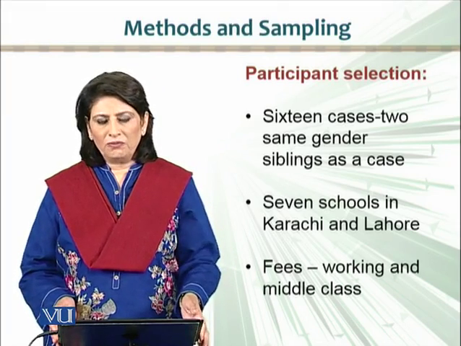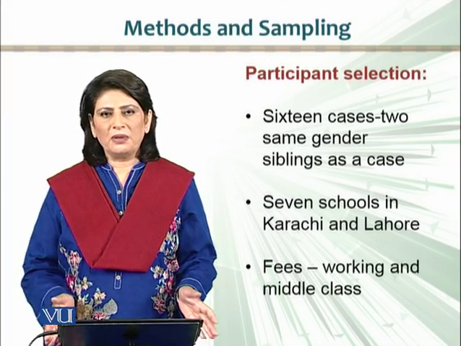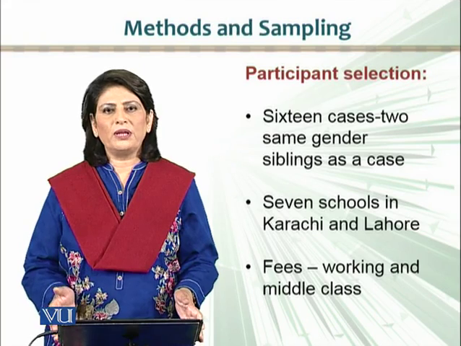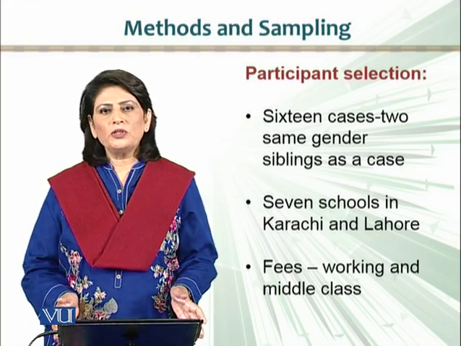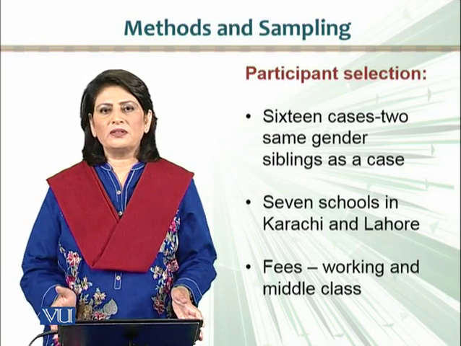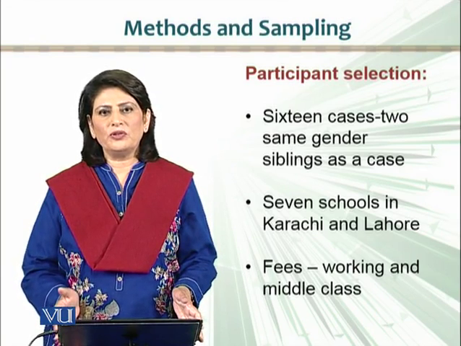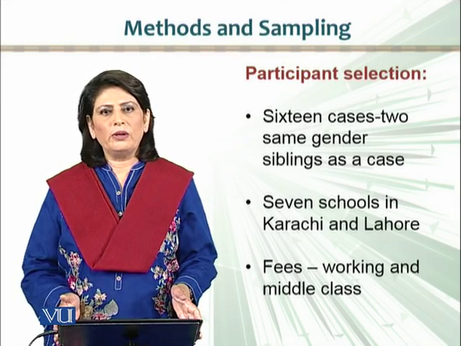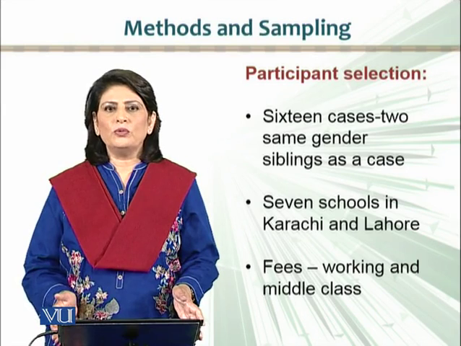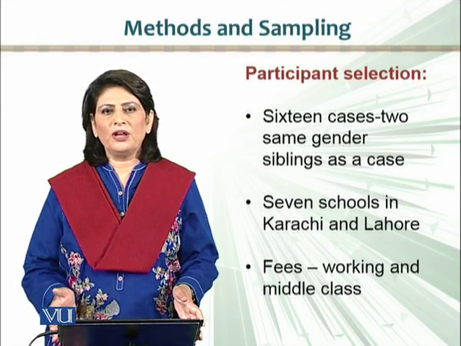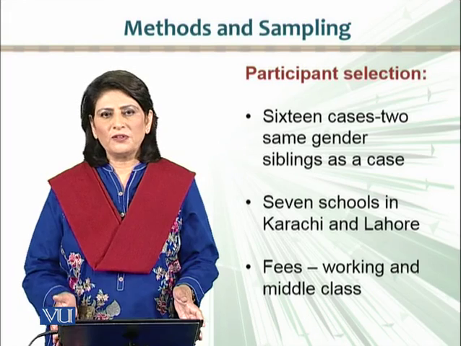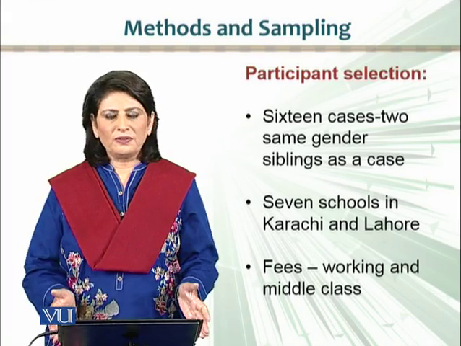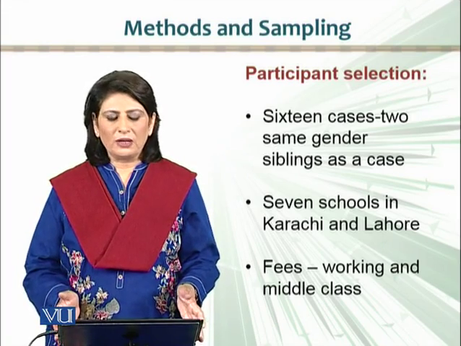So we didn't want a stark comparison between elite schools like American schools, which very few in Pakistan can afford. We wanted to look at more middle-class, approachable schools like Beacon House or City School. And then we wanted to look at public schools, not too small. So we said, all right, schools with no less than 300 students should work for us, and they needed to have a matric system and a matric class over there.